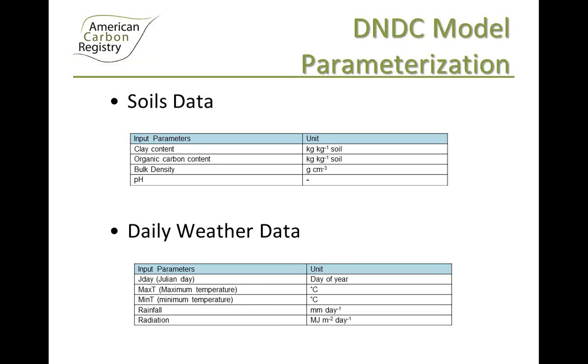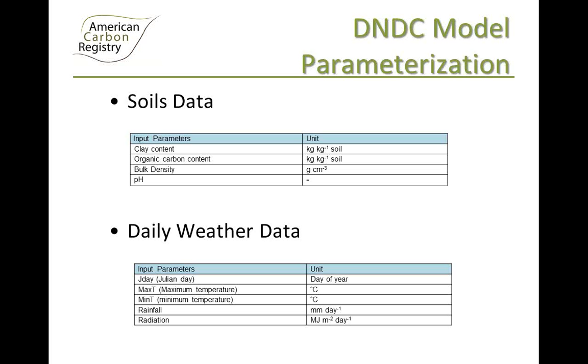In addition, we need data on soils. Soils are an important environmental driver for greenhouse gas emissions, and at a minimum, the model requires 4 pieces of soil information: soil clay fraction or clay content, soil organic carbon content, bulk density, and pH. Fortunately, these parameters are available in soil surveys, but also are frequently measured at the field level, and we'll discuss the implications of using the soil surveys versus field measured data momentarily.